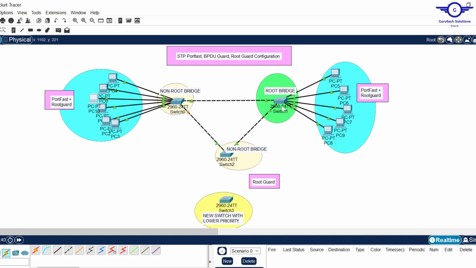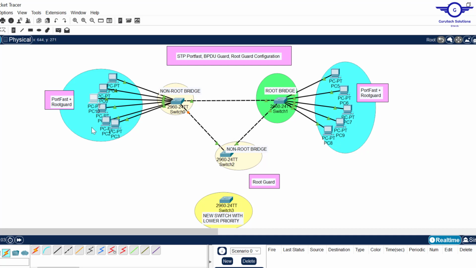We assume that this is our leader. We've synchronized our network and concluded that this should be our leader in the network, and no other switch should be considered the leader. That's why we have to configure root guard on this switch, to prevent this one from becoming the leader.